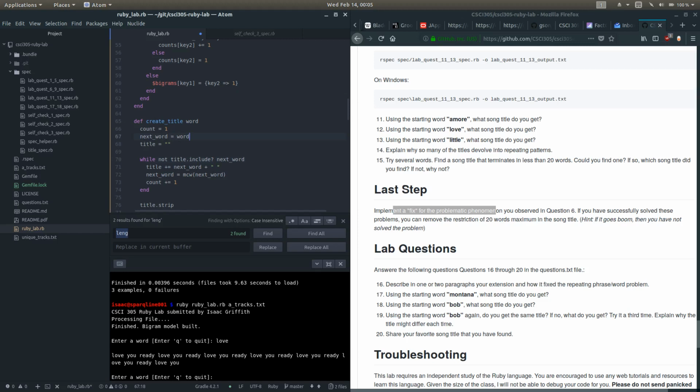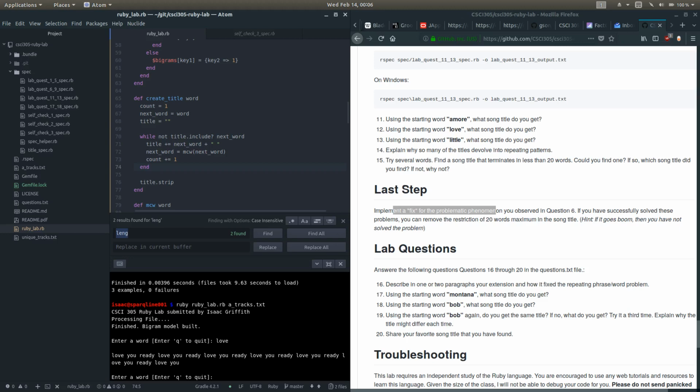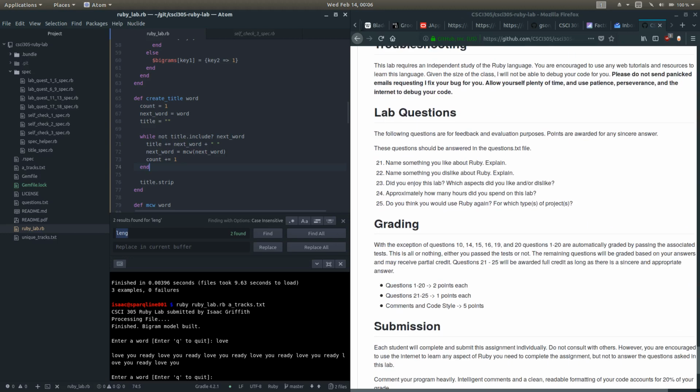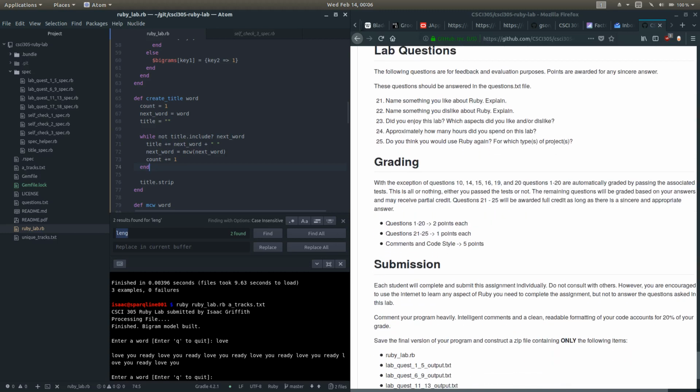Because that's what's happening. It says love you ready. So what happens is we see love again. So it's repeating a pattern. So once we see that, we can actually just use this as a heuristic. Now this is not going to guarantee that it will create the best possibility, but it will get rid of the basic problem. So this is one way of doing it. There are many others, and I left this as an open-ended part of what you're doing. This is just a simple way of doing it that I came up with.